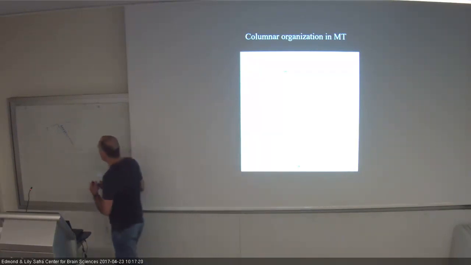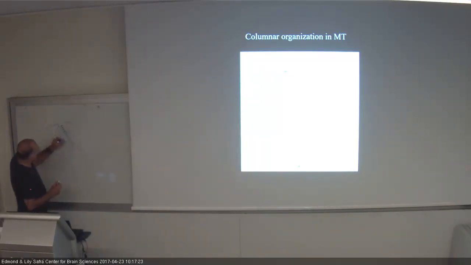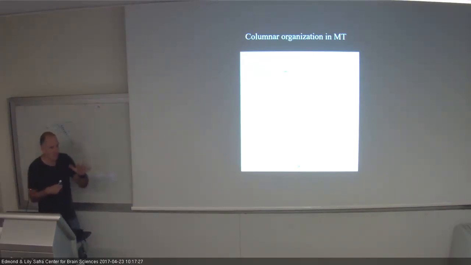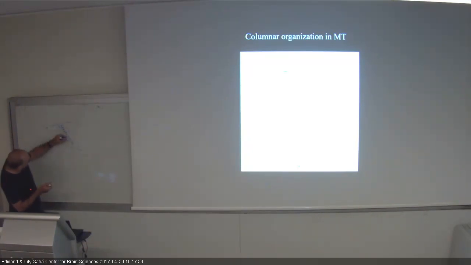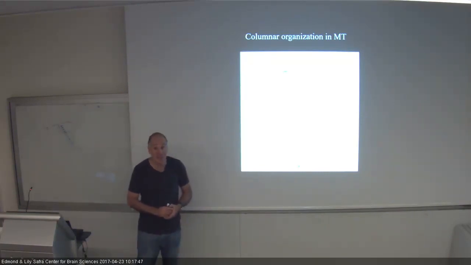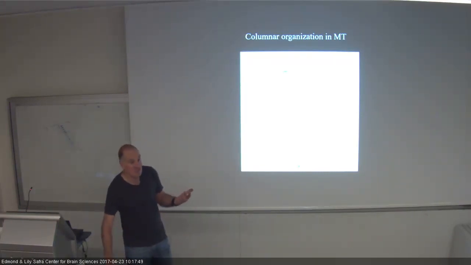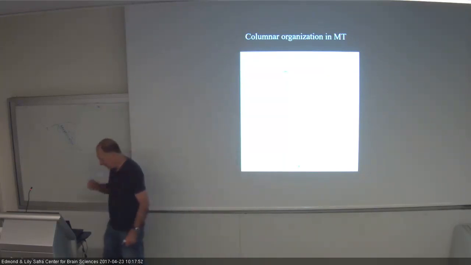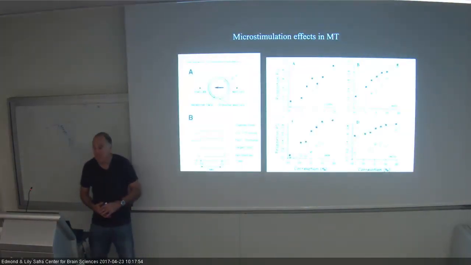So that's great, because now we can move the electrode, find an area which is relatively homogeneous in terms of the preferred direction of the neurons, place the electrode at the center of that, and pass current through the electrode so that we activate, you can think about this, a volume of neurons near the electrode that have the same preferred direction. And then we may expect to find that we are able to bias the monkey's decision when we are stimulating through the electrode.